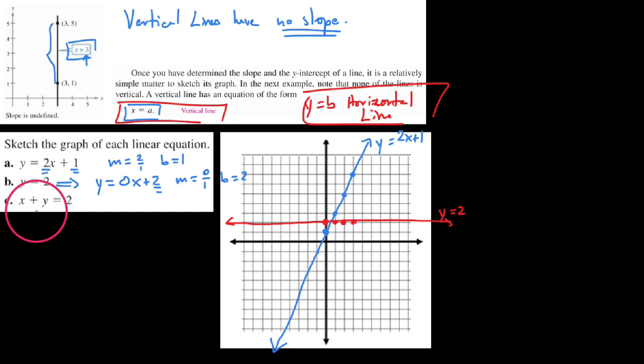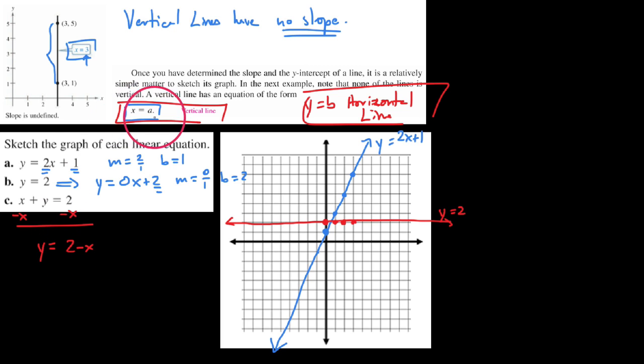So now looking at this last one, it says x plus y equals 2. Now we could actually go graph this by just finding the x and y intercept and then graphing those and connecting the dots. But one thing I want to do is I want to work to get y by itself here. We're going to write y as a function of x. So we can look at this as y equals 2 minus x.